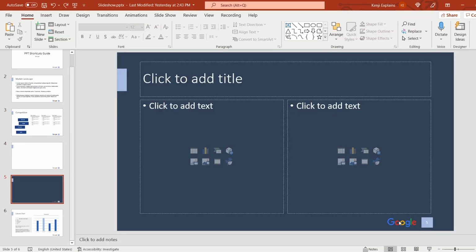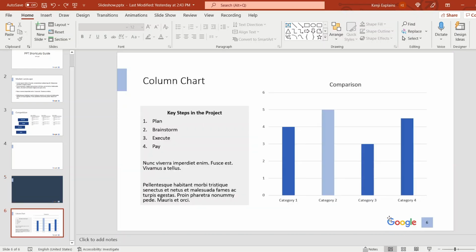Now, when you're not in the Slide Master view, you'll notice that even if you want to change where the logo is positioned or its size, you're actually not able to do so, and that's the same for all of them. And the reason for that is because you can only edit it once you're in the Slide Master. And that's actually quite handy in case you don't want people to distort your logo or change its size.